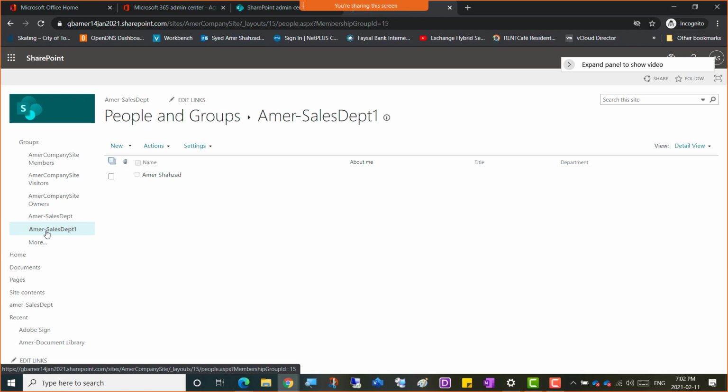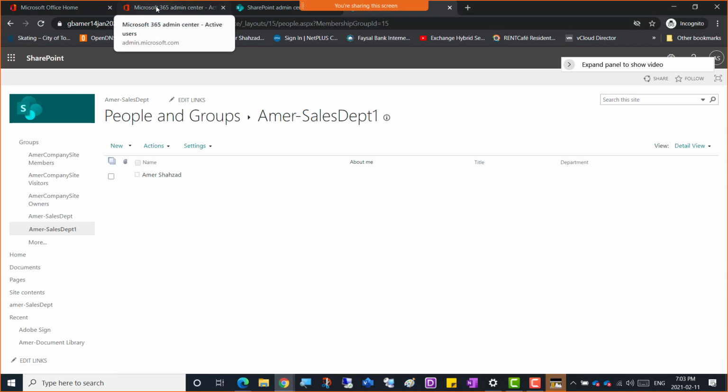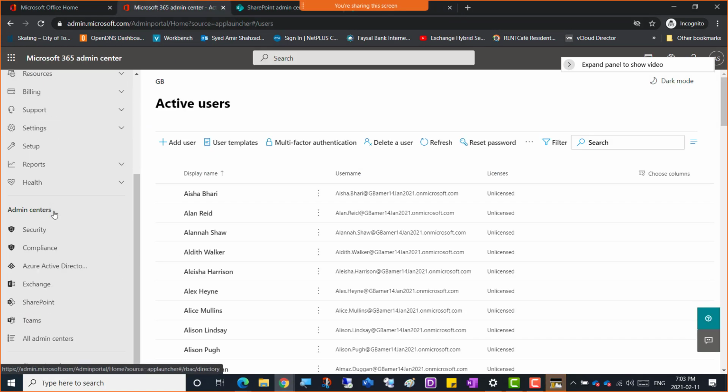You know what happens when you create a group or when you create a team, and we may remember that from previous classes, when you create a team, a SharePoint site gets created for that team, and a SharePoint group gets created for that team as well, right? So I just wanted to check if a team got created for this SharePoint group. I'm sure that a site would not get created. I'm going to quickly check here. You don't have to do that, but if you want to.